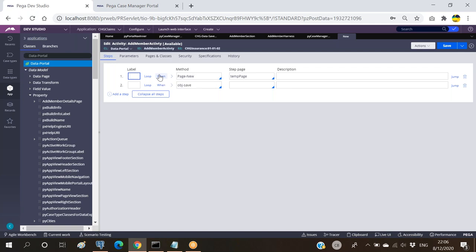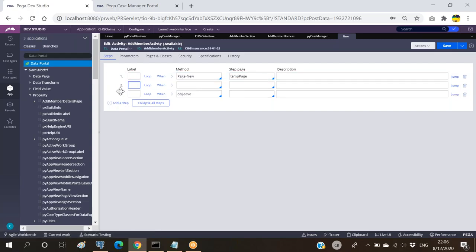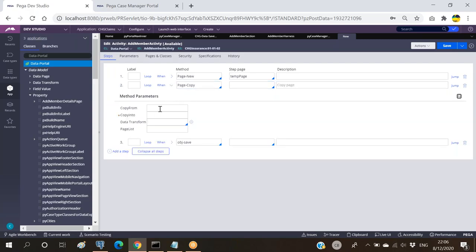So I'm trying to create one new page, and this will be a blank page, right? I want to copy all the data from this page into my temp page, and I will be performing Obj-Save onto the temp page. For that I'm going for page copy. Page copy from, we'll have data ready here, right?